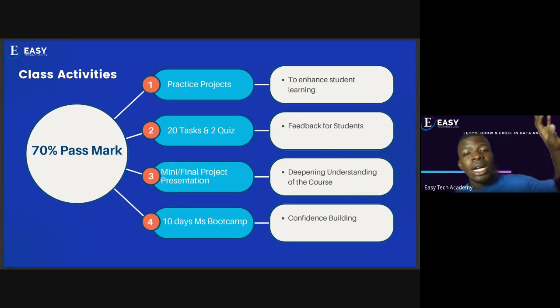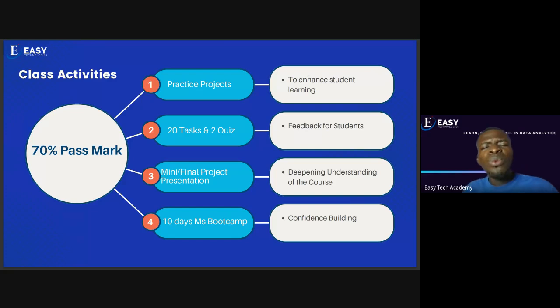So our academy, that's what they do. They will talk, teach you. Yes, they are teaching you. But for me, I don't just teach straight. As I'm teaching you, I'm also getting feedback. Are you following? And how do I know if you're really following? It's for me to sit down and fold my hand and see what you are presenting. So if you present, I will know which area is lacking, which area you need help.